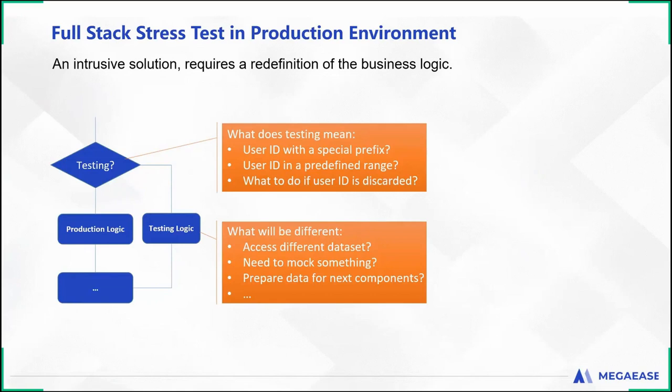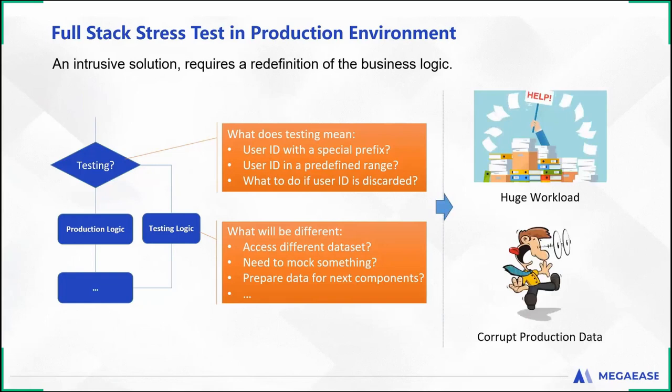That is because the order module cannot see the user ID. The user module needs to mark the request sent to the order module so that the order module knows this is a test request. However, in a complex system, it is not easy for the user module to know all the modules that the subsequent process will go through. So we have to spend a lot of effort to ensure the test state is correctly transmitted between modules to avoid disturbing the production logic. Please notice this is just the work required for one function point. And there are thousands of function points in a normal system.